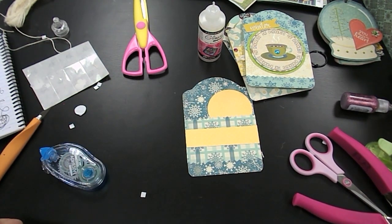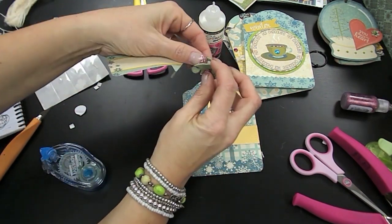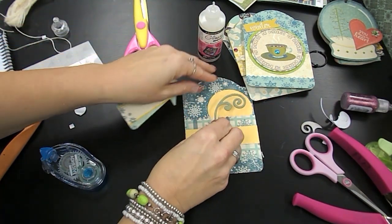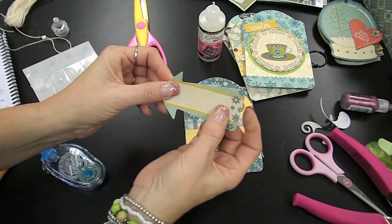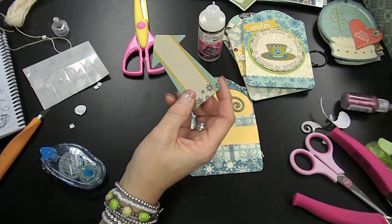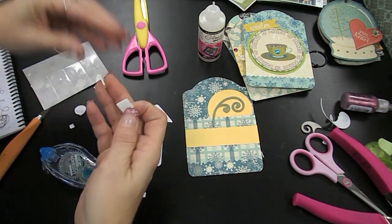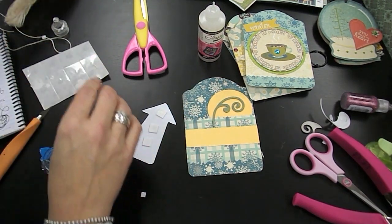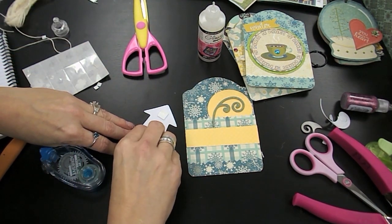Alright, now you need this cute piece of chipboard from your 12-inch chipboard. This cute little flourish, and we're going to put him going across the circle. And then this cute arrow from the Noteworthy. And he's actually popped up, and I didn't pop him up, so I'm going to do that really quick. After he's on, you want your dimensional stickers, and we're going to pull off the piece that says Frosty. And Frosty's going to go right on top of this arrow.